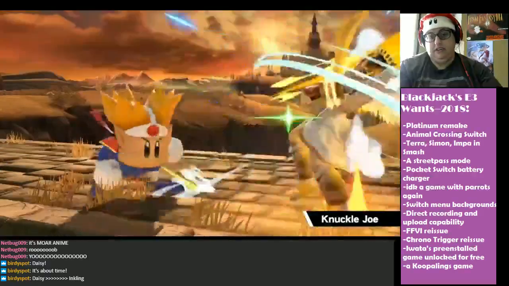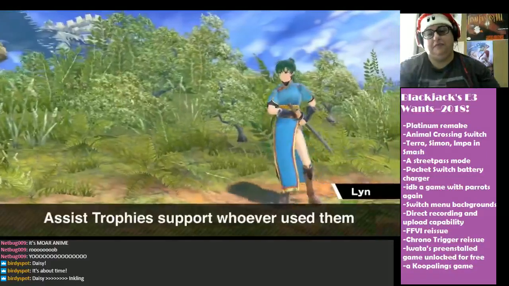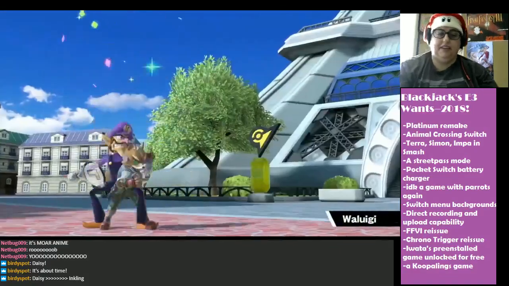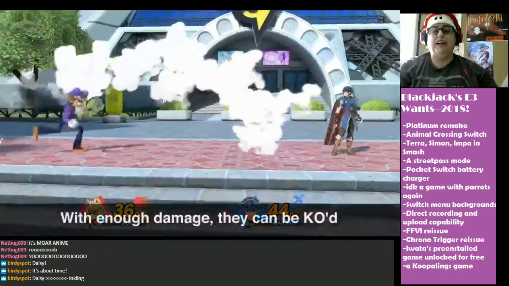While we're on the topic of assist trophies, let me share some additional information. As you may know, assist trophies lend help to the player. You can KO assist trophies by... That means Waluigi won't be a player either! Points for it too. Oh.